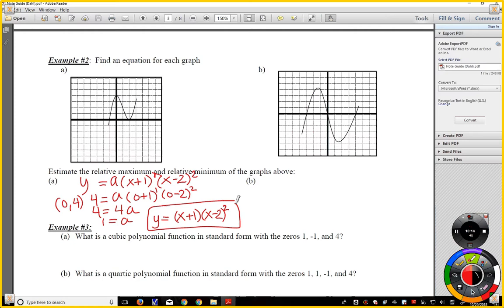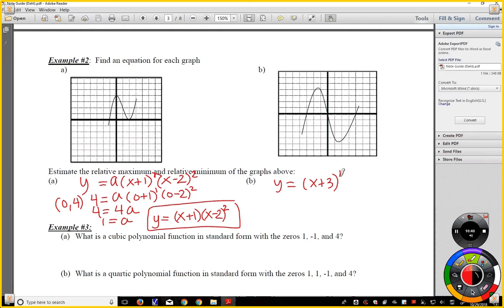All right, somebody that didn't give us information from the last example: when we look at the graph in part B, do we expect the final answer to have even degree or odd degree? Odd degree. Okay? Can somebody give me a zero from that graph? Good. So -3 is a zero, which means I expect there to be a factor of x plus 3, and it goes straight through, so I would only expect to use that to the first power.